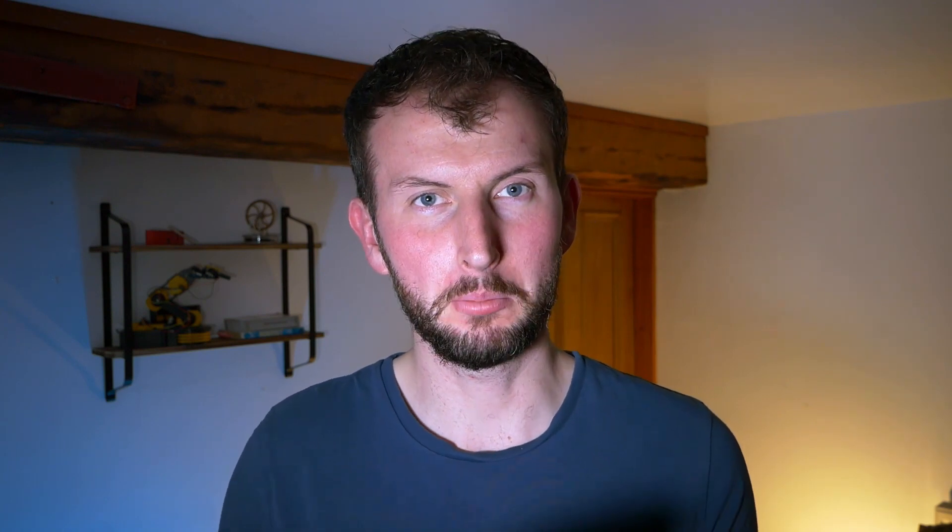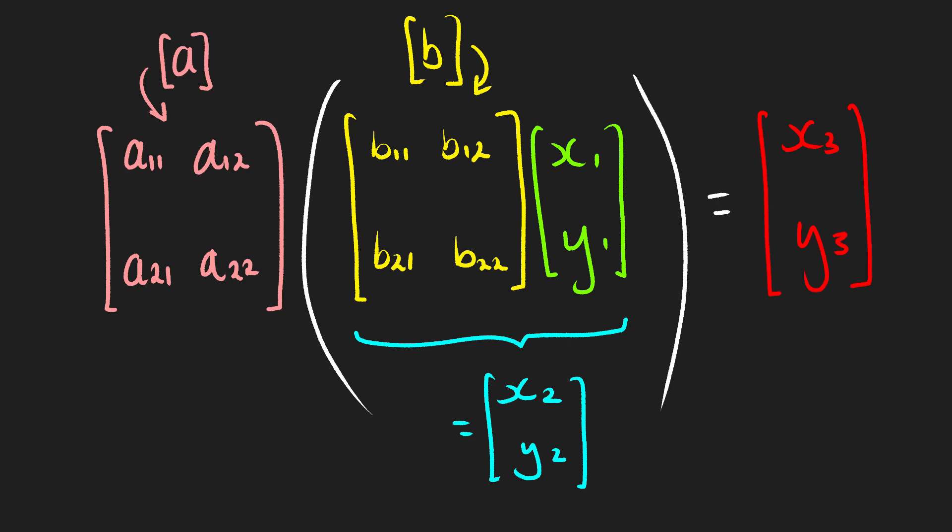This method, this pattern is why we do matrix multiplication the way we do it. A few things to notice in terms of understanding matrix multiplication a little bit better, is that when we were transforming our vector, what we did is we transformed it with our B matrix first, and then transformed it with our A matrix.